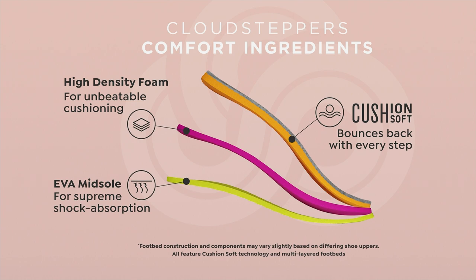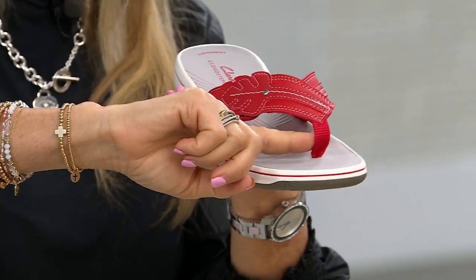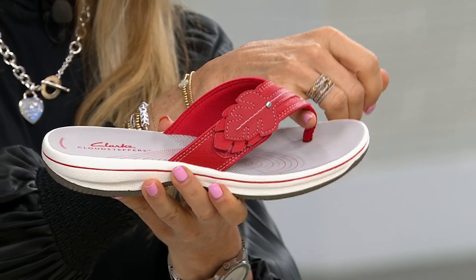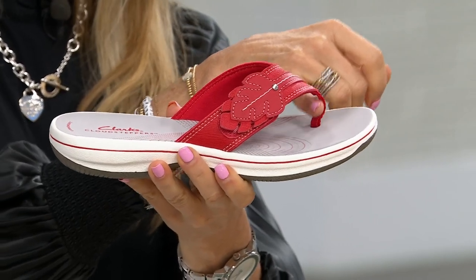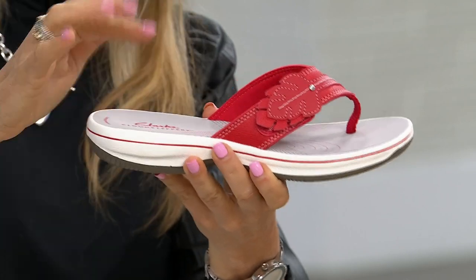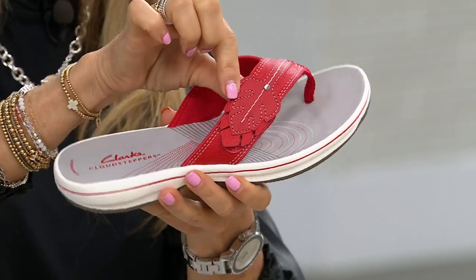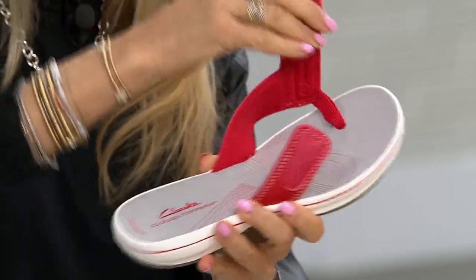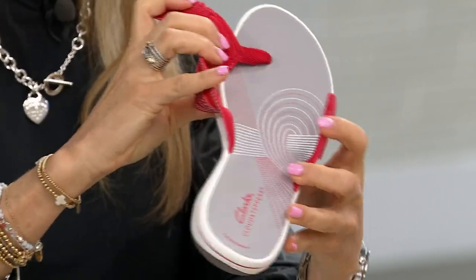They're so incredibly light. The strap goes between the toe — it's a raw grain ribbon, so no chafing. It's super soft. The upper comes up a little higher so your foot's not flip-flopping around. We have a beautiful leaf design, and the adjustability is great. And guess what — these are exclusive to us here at HSN. You're not going to find these in the department store.